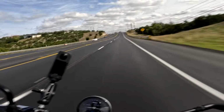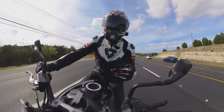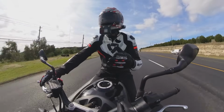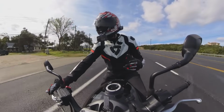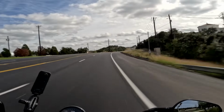Yeah, pretty good. It does a really nice job, I'd say, like 10 to 70 miles an hour. It feels really nice and solid. It actually revs out pretty nice too. Revs all the way to like 10,000 RPM or so. That's pretty good. I expected a lower rev ceiling, but it actually revs just about the same as an MT-07 or something like that. It feels really nice to use, and actually pretty rewarding to rev out to the redline.